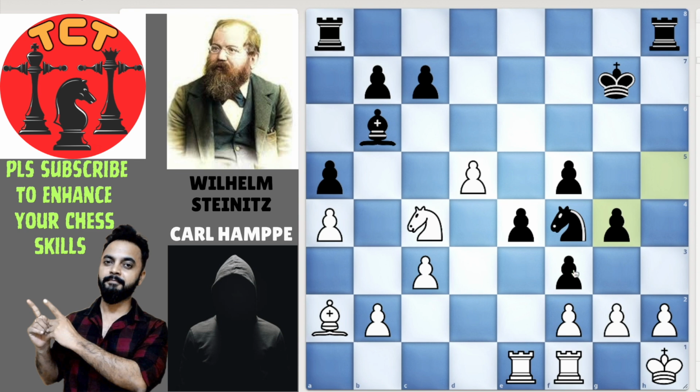Now there is a huge threat for white. If he captures this, then the rook will be gone. So white plans to eliminate this pawn. Now everyone would be expecting to recapture this pawn with this e pawn. If we were black, we would have done the same. But Steinitz did not recapture this. He had other plans. He plays g3.